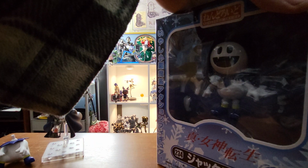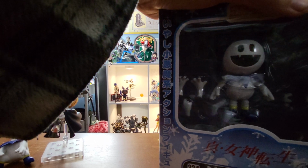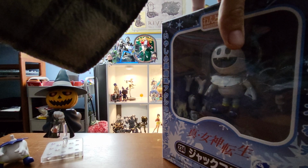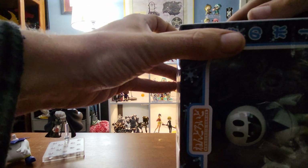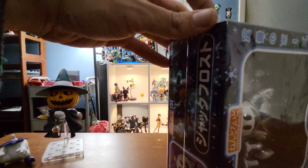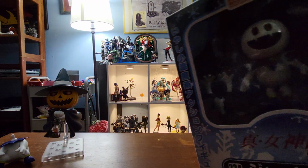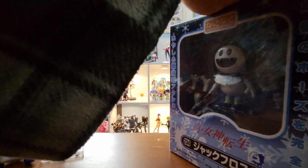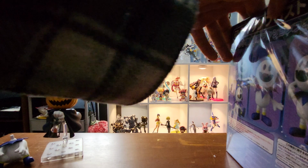Let me see, I don't think I need a knife for this. I think the tape is pretty... Nope, can't get my nail under there, so we are going to have to use a knife to get this open. I see it's like triple taped. There's a bunch of pieces of tape on this, so I don't believe this is originally how it was packaged. They just added this extra layer of plastic over it and they shipped it.